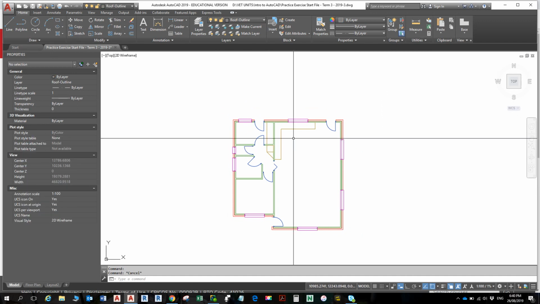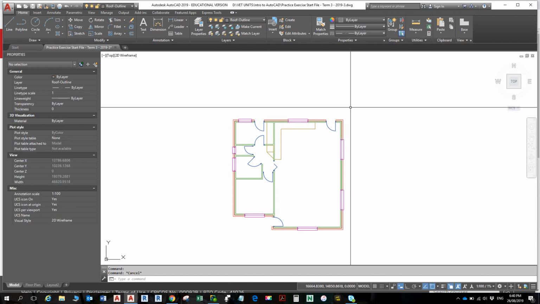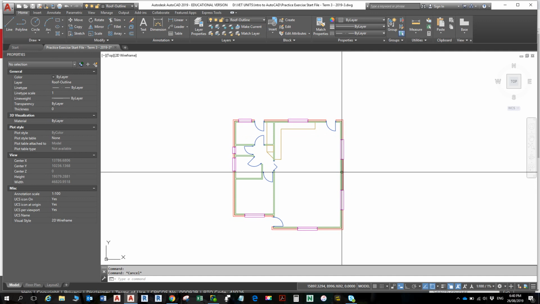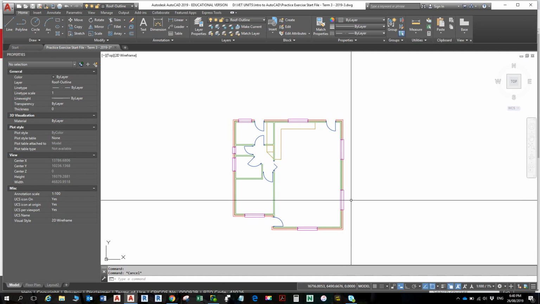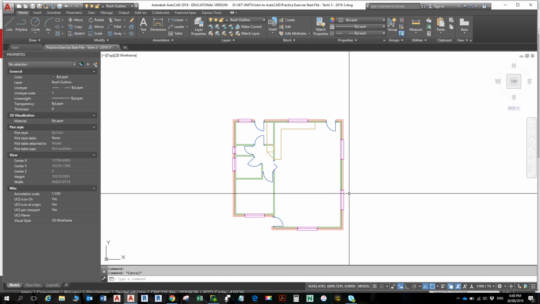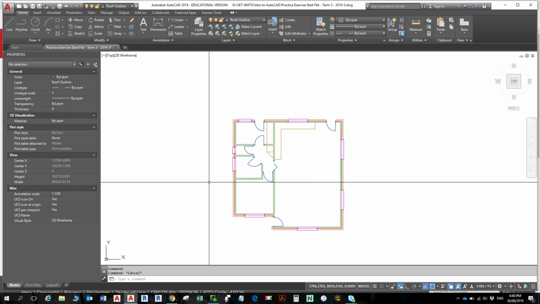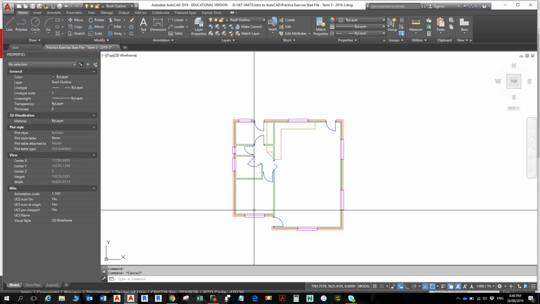Sometimes what I do is this as well. In a situation like this, instead of offsetting and having to trim, I would actually use the polyline command.